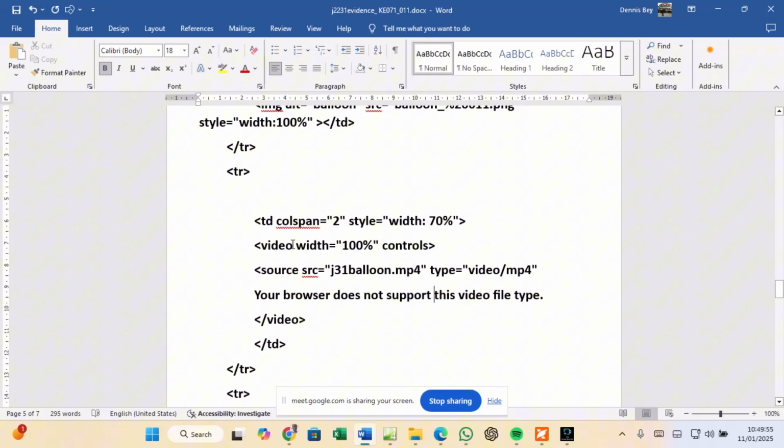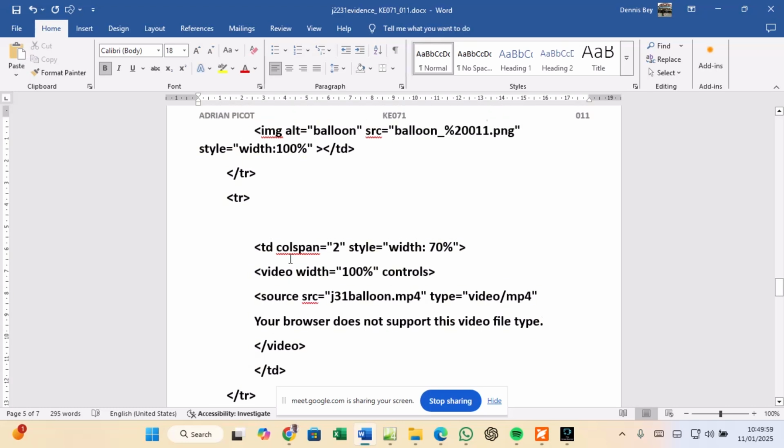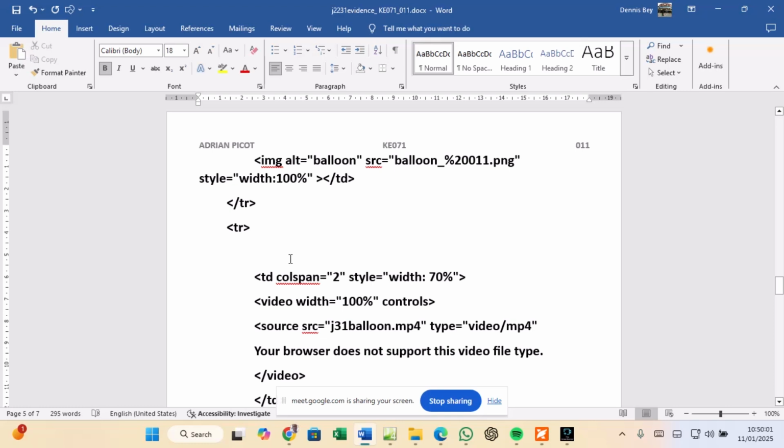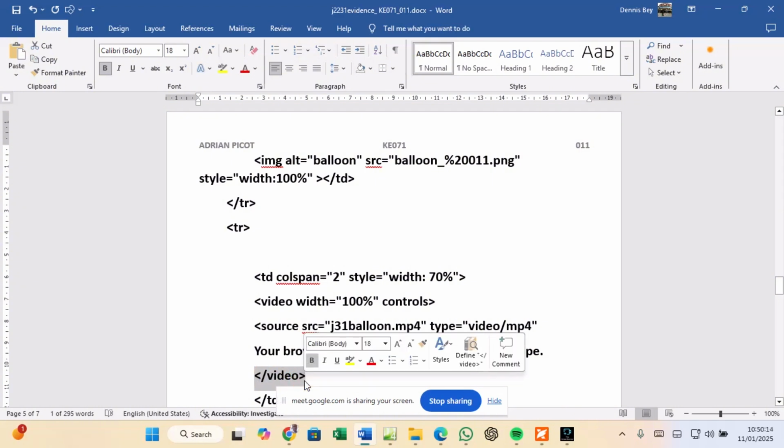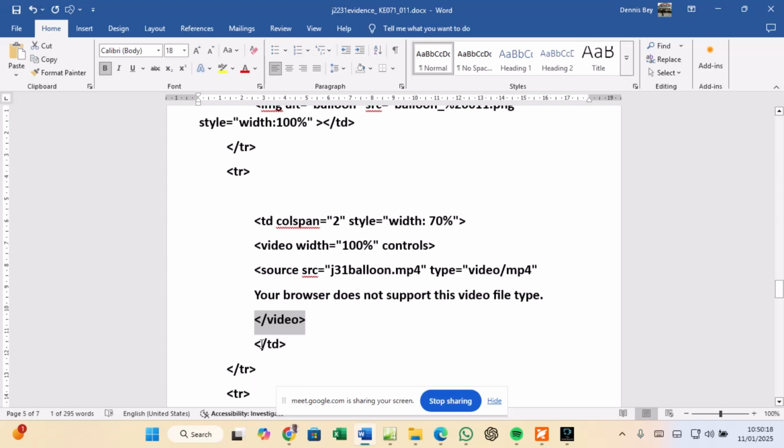And then you close the video tag. So where was the video starting? Oh, the video starts from here. This is the opening tag, and this is the closing tag for the video, and it is inside a table row, table data, which we have already done.